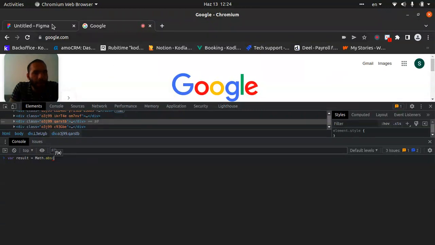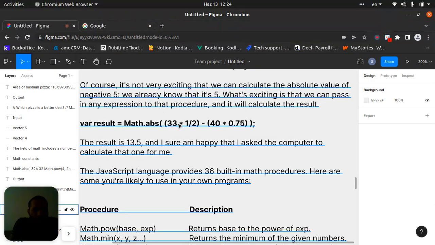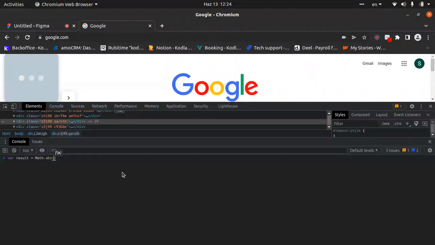And after that, let's close this parenthesis too and come inside it. So let me do this operation: 33 times 1 divided by 2. Let's open another parenthesis inside it.